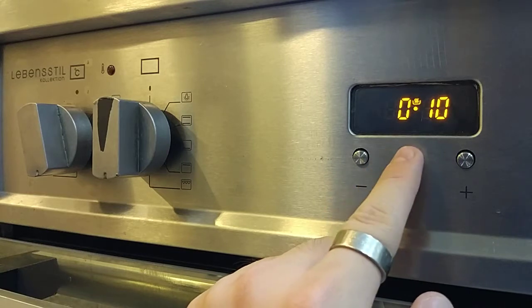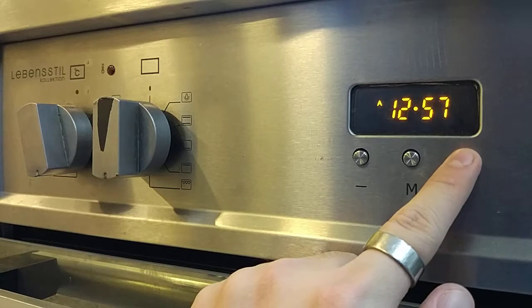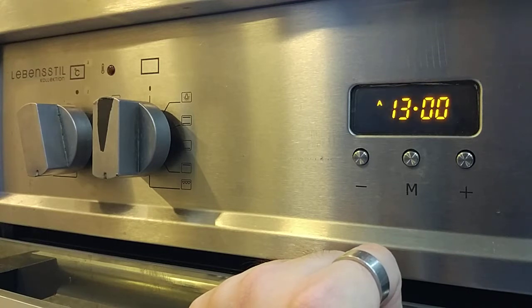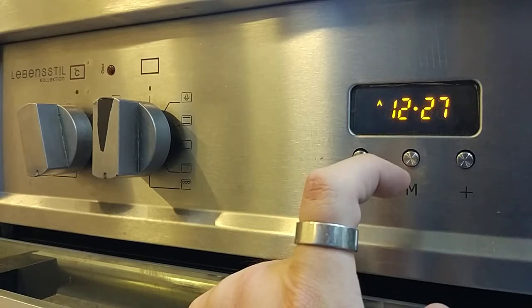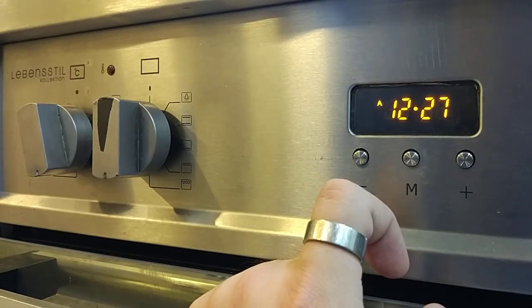Then I press one more time for end time. I want my dish to be ready at 1 o'clock. So I just leave it. Okay, so right now the program is set already. My food will be ready at 1 p.m. The cooking time will be 10 minutes. So that means the oven will automatically start cooking this dish at 12:50, then will end at 1 p.m.